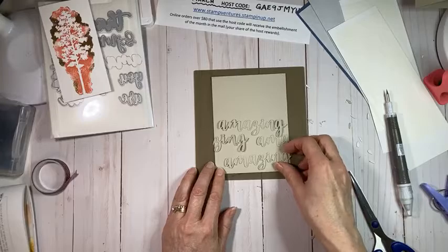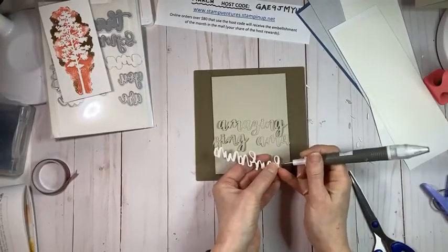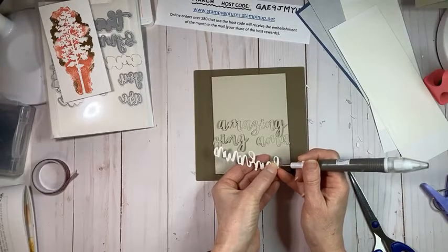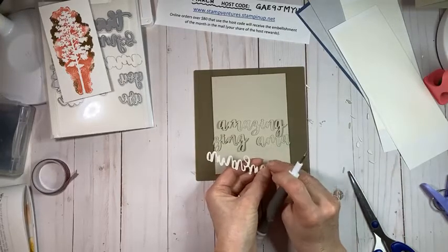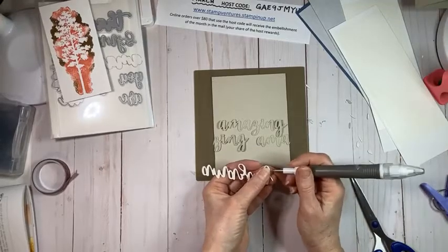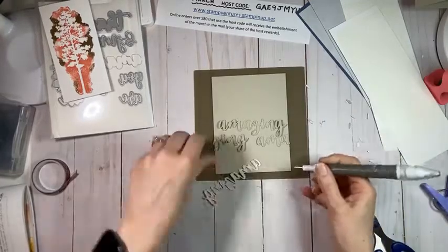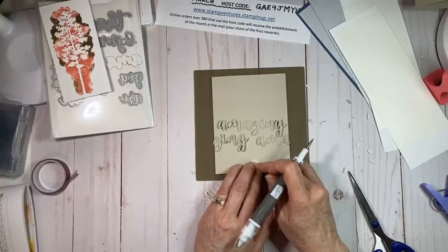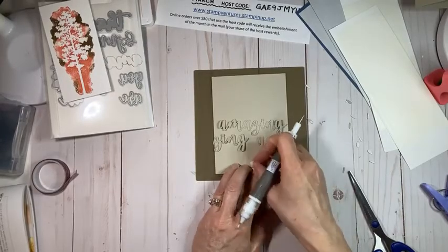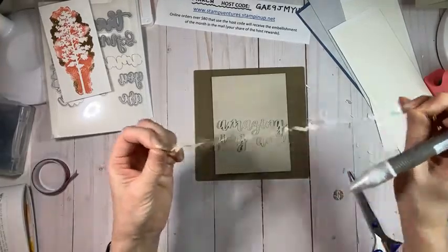I'm going to start gluing these down, and that will be easy because I just need to pick off the adhesive sheet on the back. Oh man, are my hands ever shaky tonight? Maybe is that tea that I had earlier? I might have had too much tea. Okay. Try the other side. Maybe my fingernail. I bent the A. Oh well, it'll glue back down because it's got nice stickiness on it now.